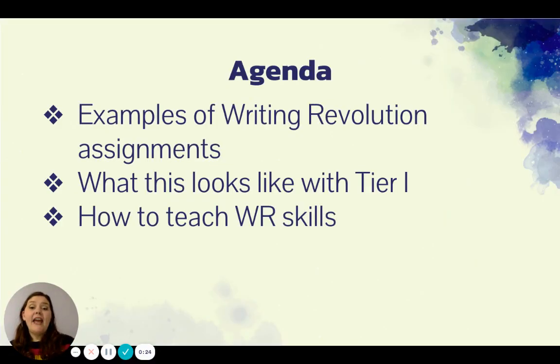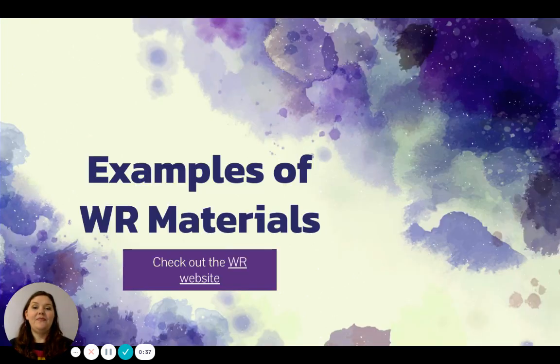So our agenda today, we're going to look at some examples of Writing Revolution assignments. Then we're going to explore what that looks like with Tier 1. And then we'll talk about how to teach the Writing Revolution skills. So let's take a look at some examples of Writing Revolution materials.